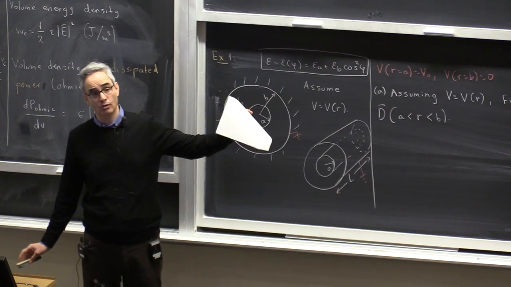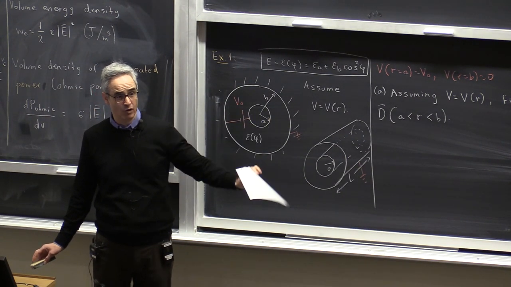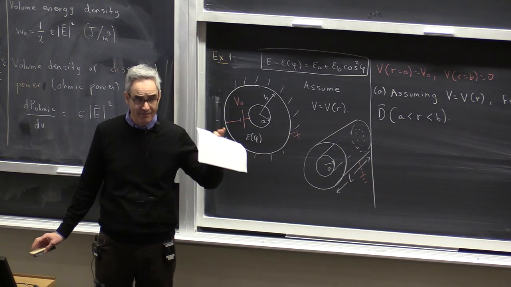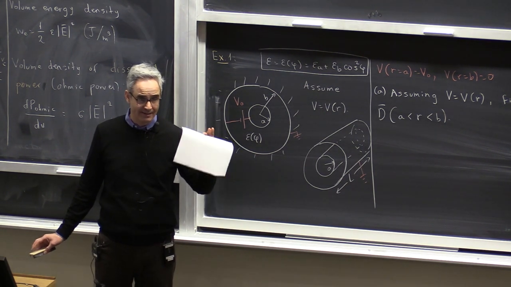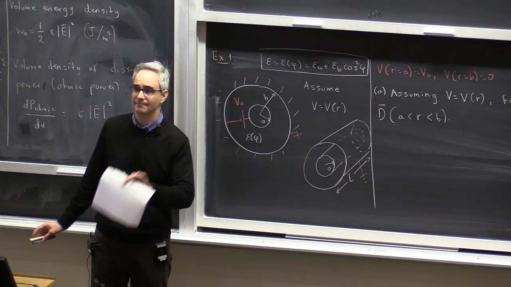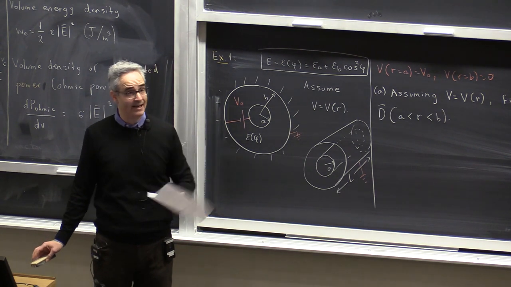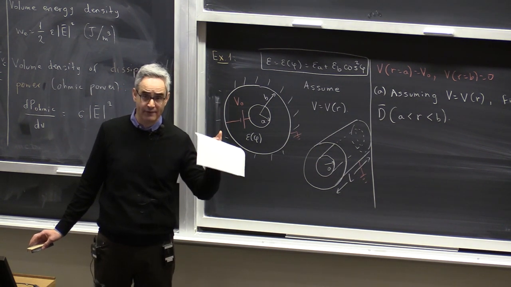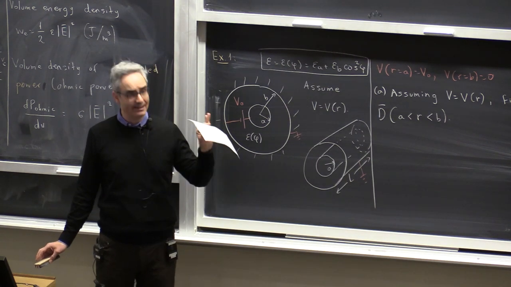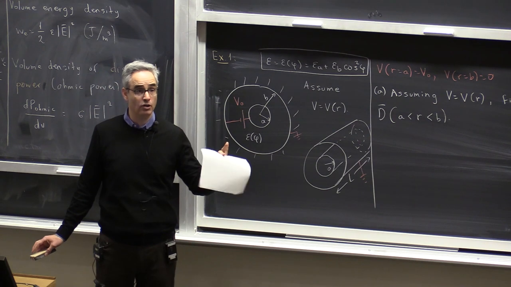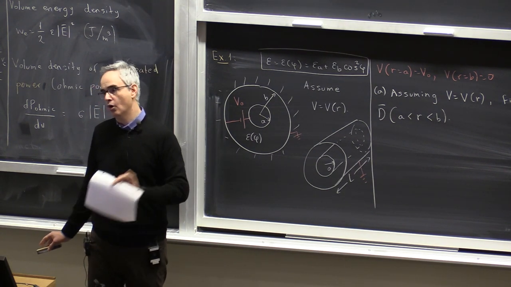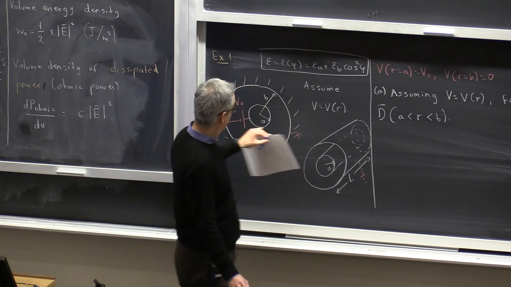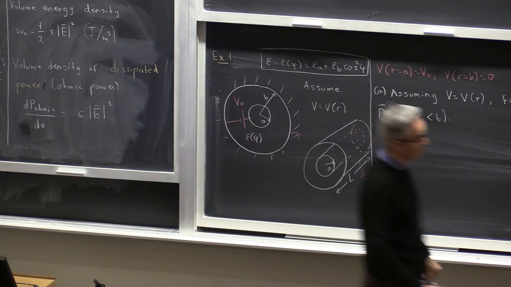So if you go back to this summary page that I have for our lecture section, you will see that I have posted a handout that says that if you have problems where everything depends on r, you can assume that the electric field and D is a function of r, D_r(r) r hat, and then apply Gauss's law on a cylinder. If you have problems with spherical symmetry where everything depends on capital R, the radial coordinate of the spherical coordinate system, you can right away assume that the electric field and the D vector depend only on capital R and apply Gauss's law on a sphere to determine that electric field. Here we have a cylindrical problem that breaks the symmetry through the dielectric permittivity.